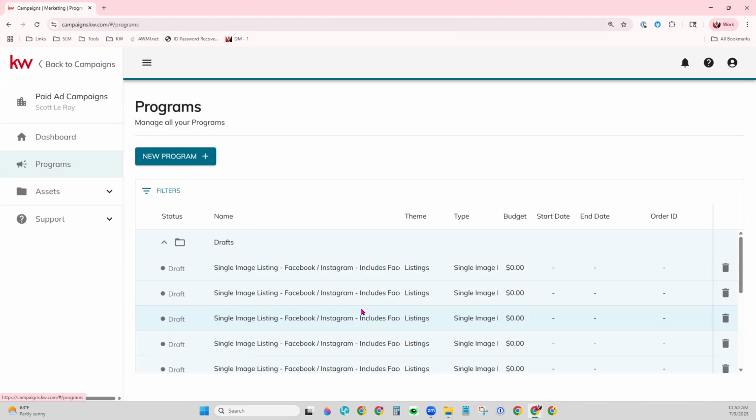It will give you a visual, like a small sample of what your paid ad looks like. It's pretty great. And it'll show you all the leads that you've captured too. So definitely come in here and check on any of your paid ads that you're currently running or already ran. Okay. And that's about it for our paid ad campaign.